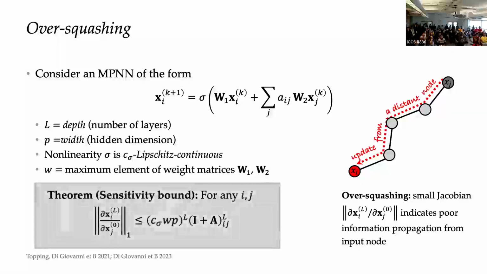What we show in our paper is that we can bound the norm of the Jacobian by some set of parameters that depend on the architecture of the message passing neural network, as well as the topology of the graph, right? So it comes here across as some power of the normalized adjacency matrix. Now, what you typically can change is this, right? All the green parameters. I can add more layers. I can increase the number of neurons. I can change my activation functions. I typically cannot change this, so this is part of my input. This is the graph that I want to work on, unless I allow the graph to be different, right? So if I decouple the computational graph from the input graph and do what we call graph rewiring, I can also change the graph.